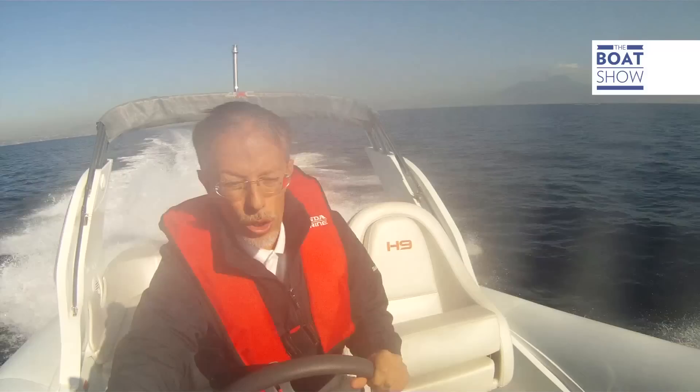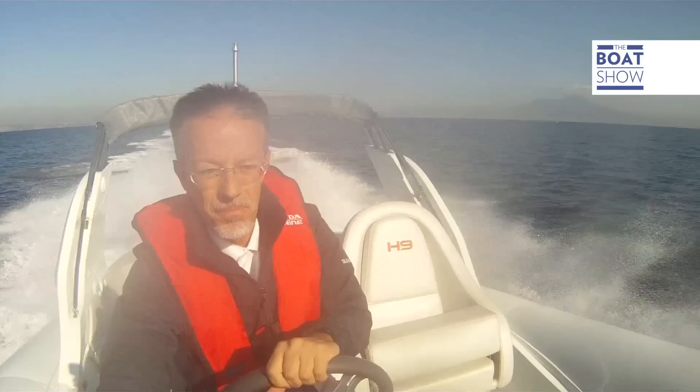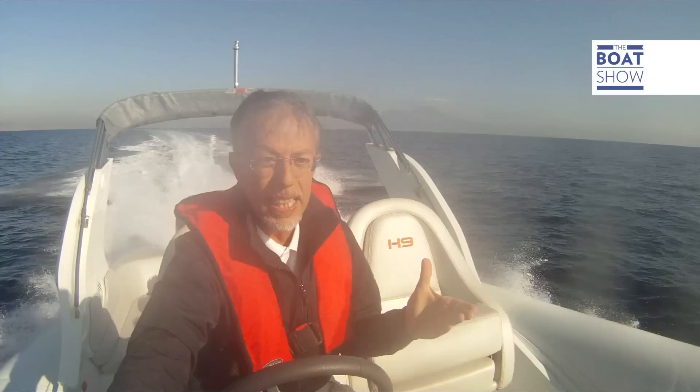Now I'll push it to its maximum speed — a bit of trim, good control of the steering wheel, a bit more thrust. We're flying now — 51 knots, 6,300 revs a minute. It has incredible handling. I have the seat at the side but look at how straight it keeps its course, even at full throttle. This boat was surely put together by a Honda technician who is also a speed boat pilot.